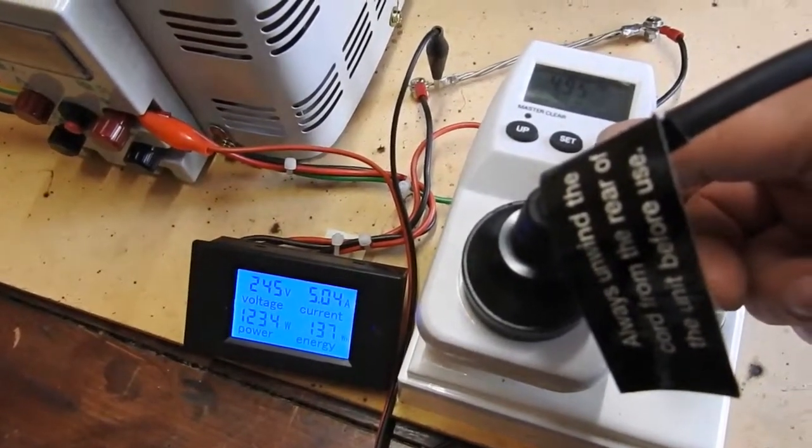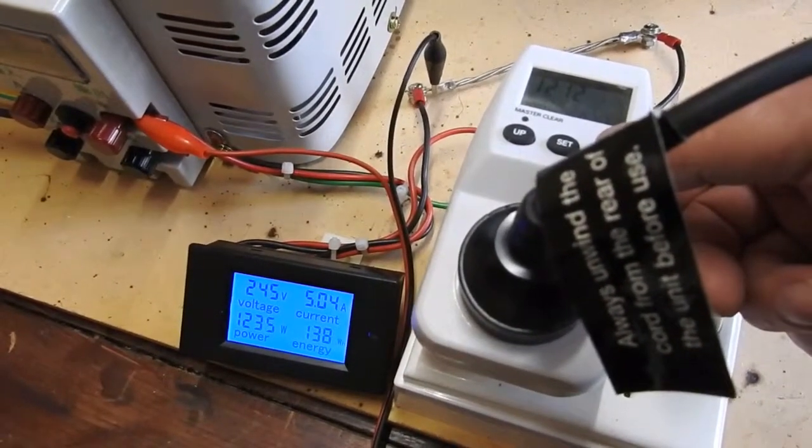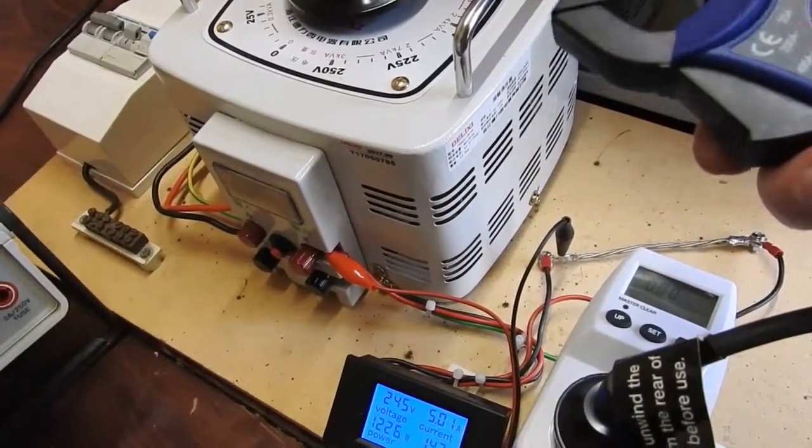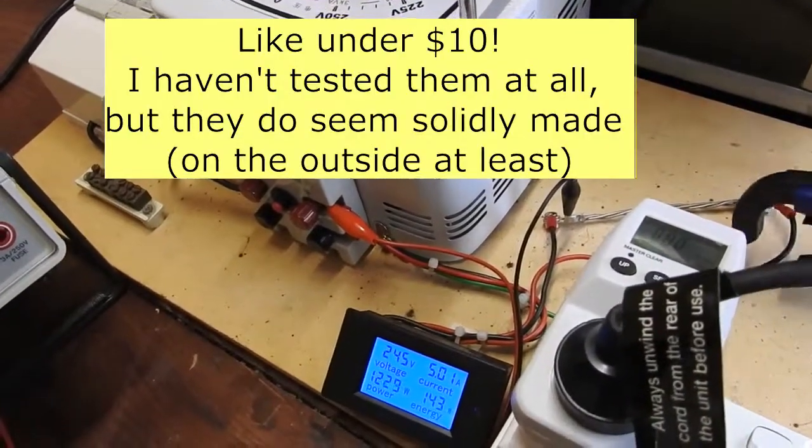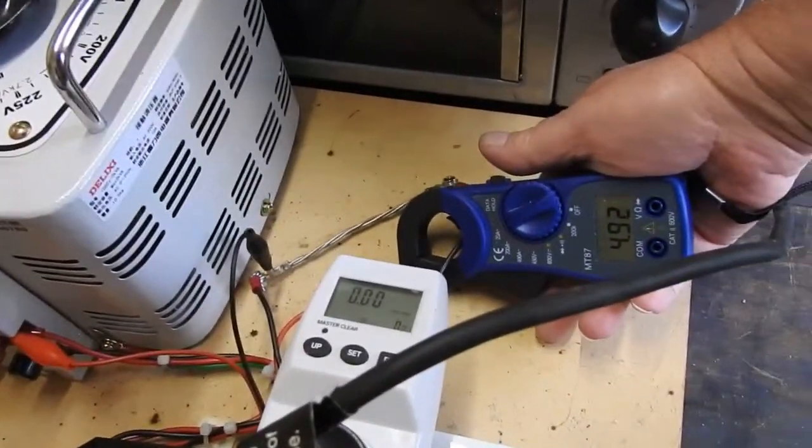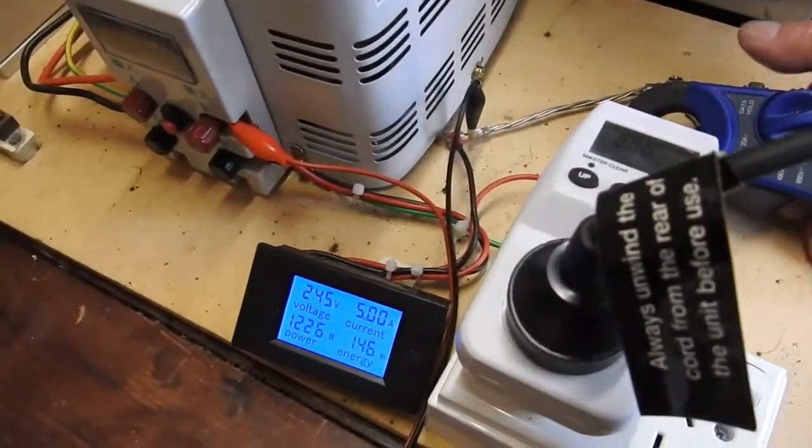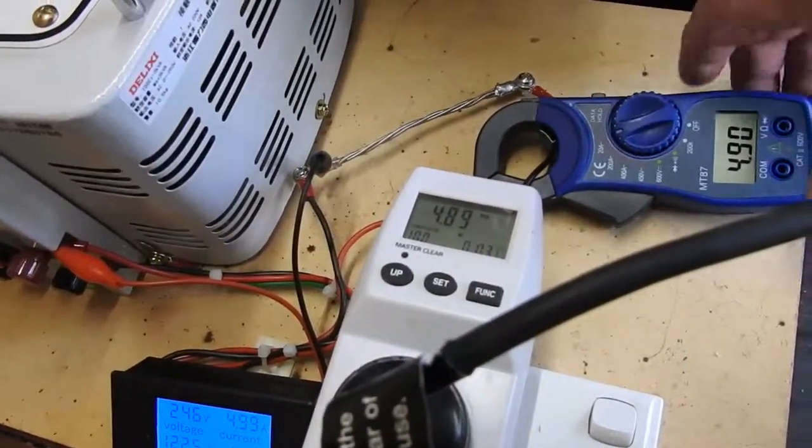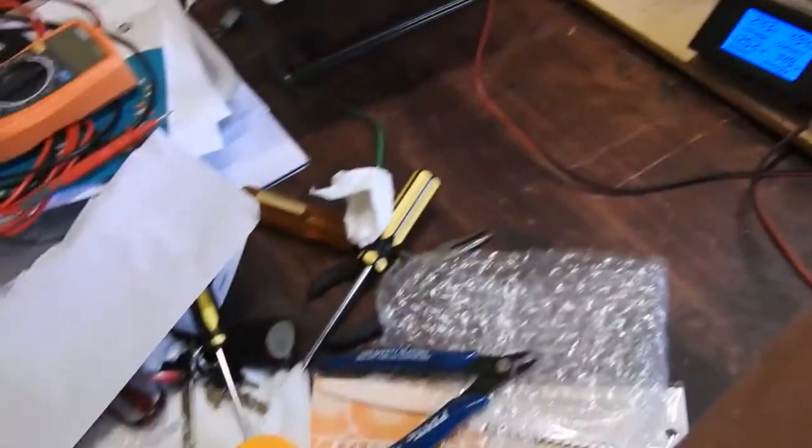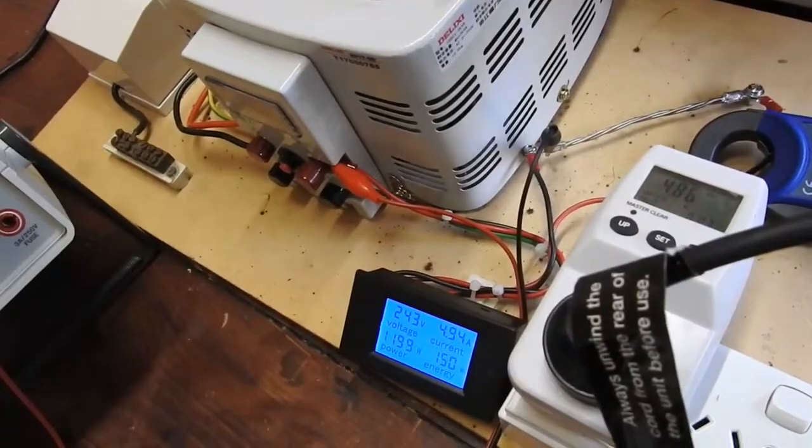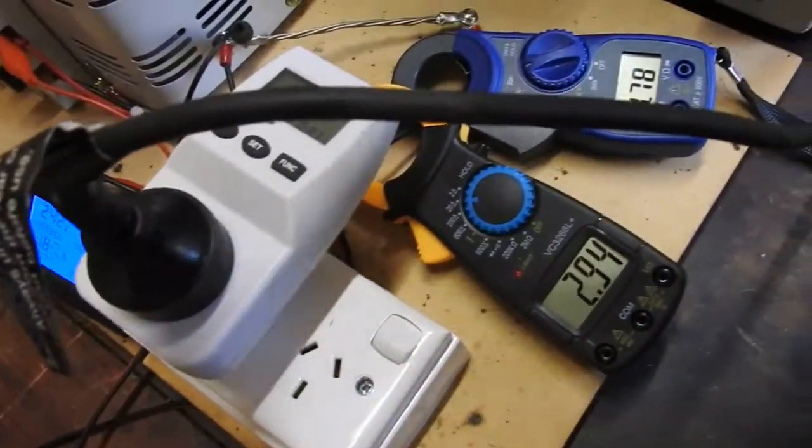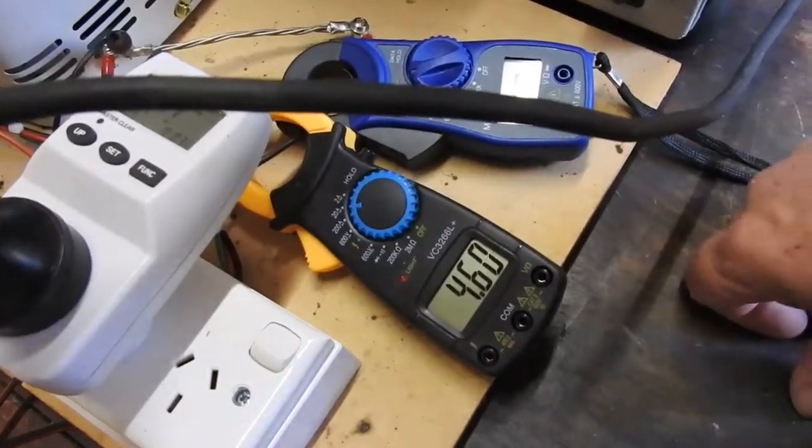4.9. Bit of a discrepancy on the amps. And the power there's a bit of a discrepancy. 1200 watts. I've also got a couple of crappy clamp meters. These are real cheap. Let's see what they think. 4.9 amps. Not hugely different to what that one's saying. Pretty good agreement with this one. And we have yet another.